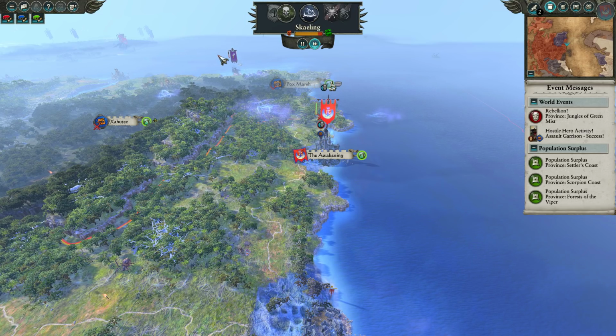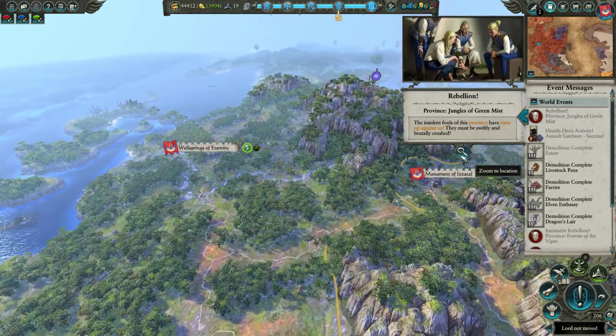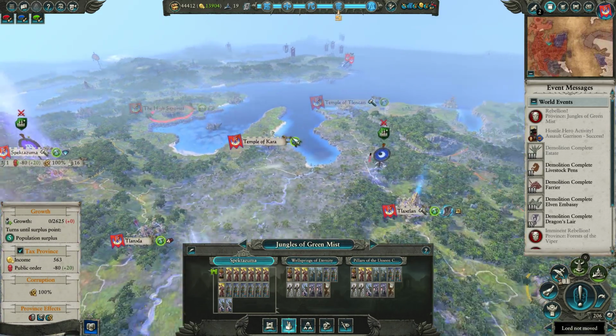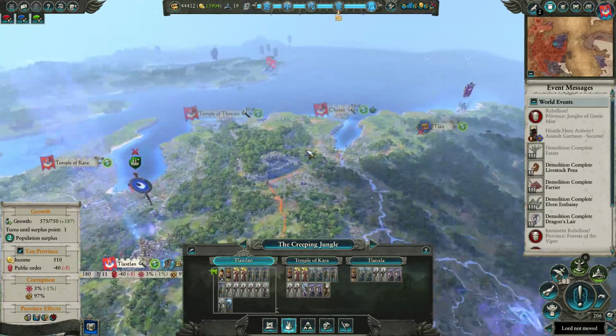Alright, let's see what happens here. Against you. Yeah, we should have a very solid garrison there, so we'll be alright. This place, garrison's not great, but it'll do.